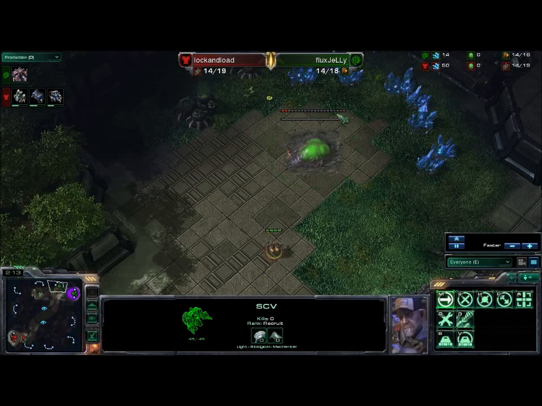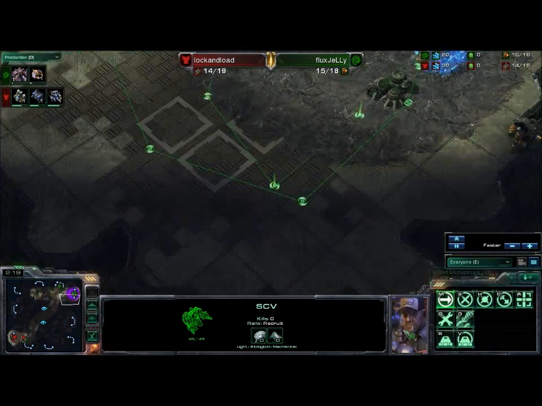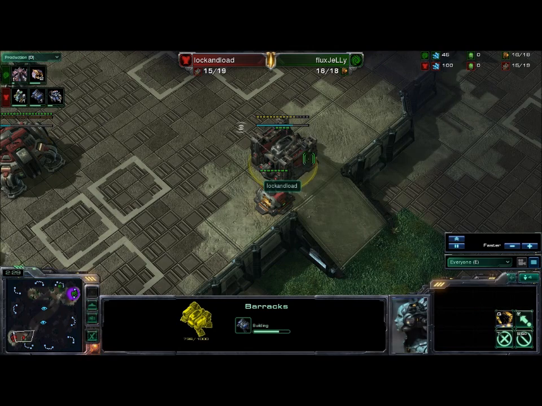So far, with 15 hatch going down for myself, not too much of a surprise against Terran these days. Most Zergs go 15 hatch. We do have lockandload scouting with this SCV right here, throwing down a barracks and a gas, so there's not going to be any kind of crazy 2 rax pressure or anything like that. It's going to be pretty standard, it seems.